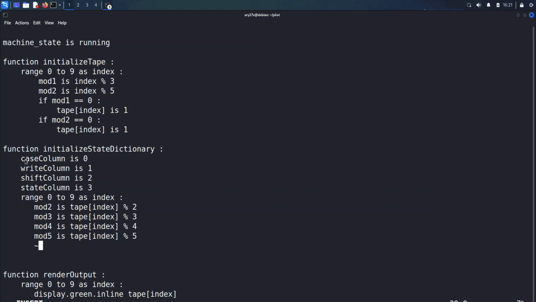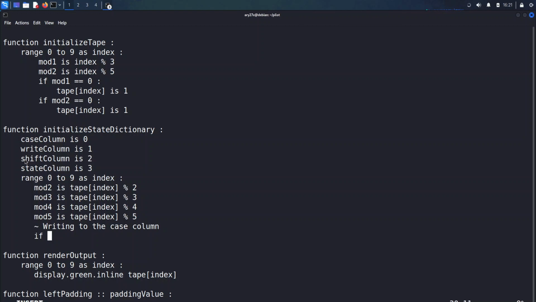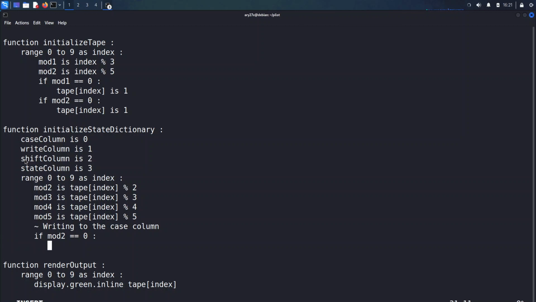So first, writing to the case column, if mod 2 is equal to 0, we just simply write a 1 to it. How do we do it actually? We get the index, right? So we have the state dictionary, case column, and index, if I'm not wrong.